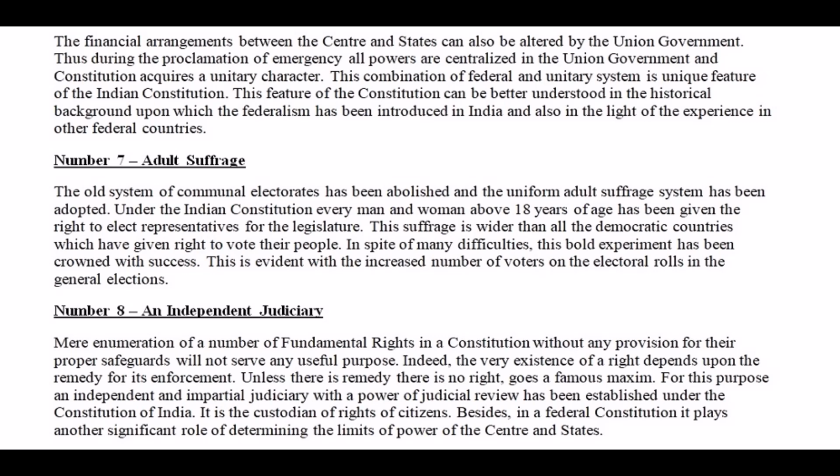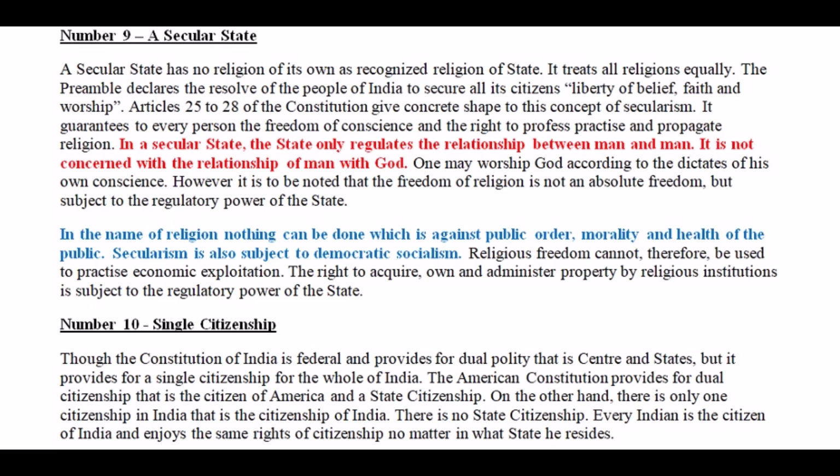Besides, in a federal constitution, it plays another significant role of determining the limits of power of the center and states. Number 9. A secular state. A secular state has no religion of its own as recognized religion of state. It treats all religions equally. The preamble declares the resolve of the people of India to secure all its citizens liberty of belief, faith and worship. Articles 25 to 28 of the Constitution give concrete shape to this concept of secularism.